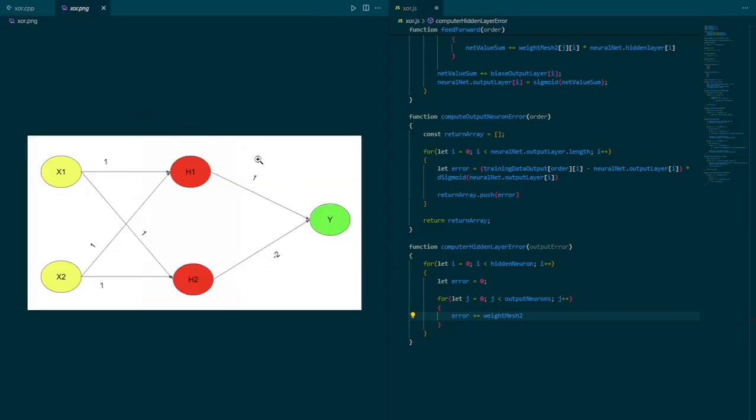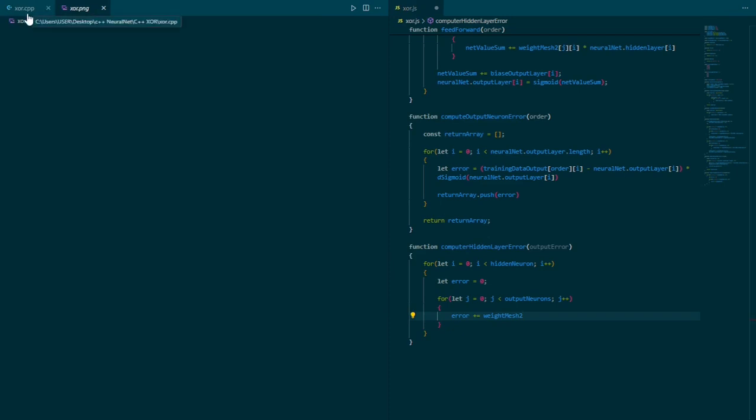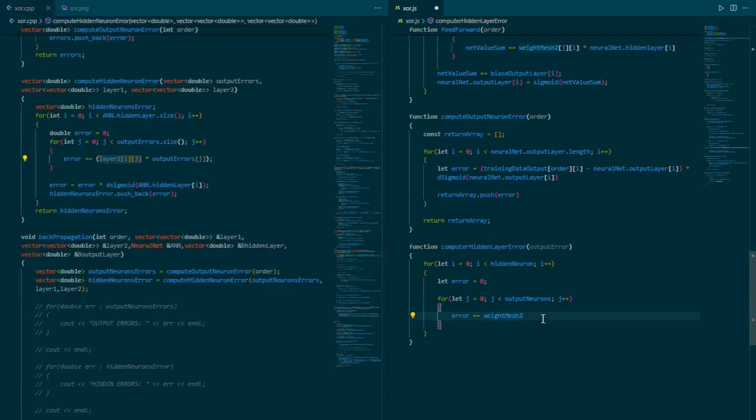Okay, we're dealing with this one here, so we're using weight mesh 2. The weight mesh 2 for the inputs, mapping based on inputs, is going to be index i, index j, because the hidden layers are actually our inputs for the weight mesh. The hidden layers are input, the output layers are output. So the inputs are followed by outputs, and then that value will be multiplied by the output.